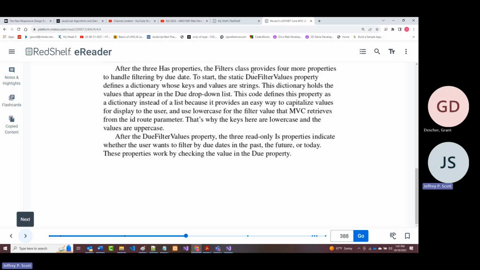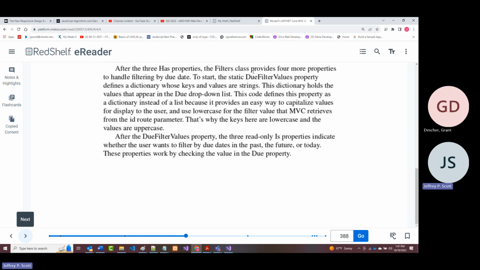As it says, this code defines the property as a dictionary rather than a list because it provides a way to capitalize values. So it displays it to the user in capital letters, but when it retrieves it, it'll have it in lowercase letters. That's why, as it says there, the keys are in lowercase and the values themselves are in uppercase.